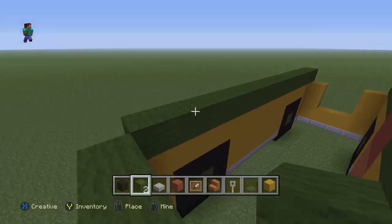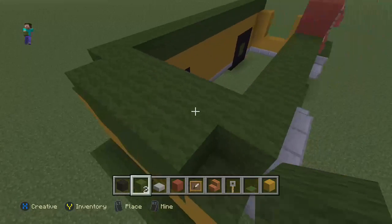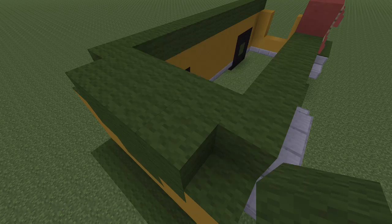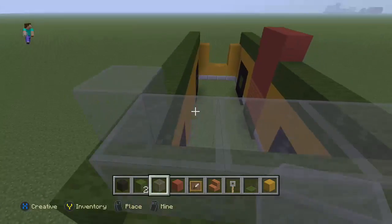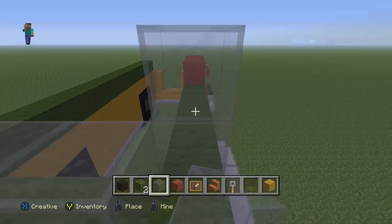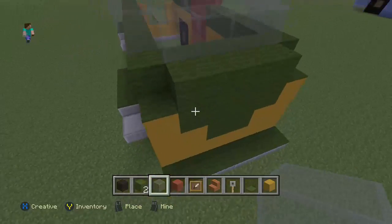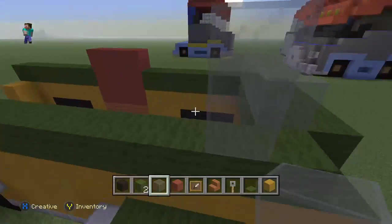So there we go, we're going to have to run one more row of green wool inside there, and then we're going to grab ourselves some light grey stained glass, run it across the front of that one, and then one to the side and up like that. We're just going to run this one across. So there we go, we've ended up with this shape.